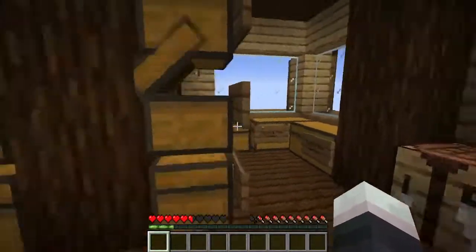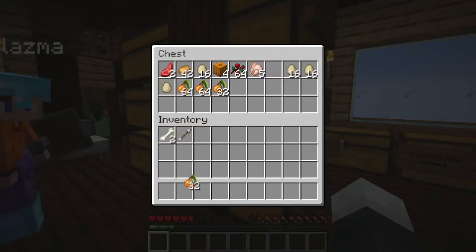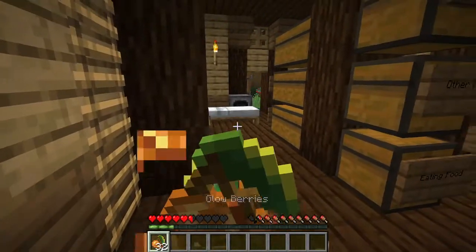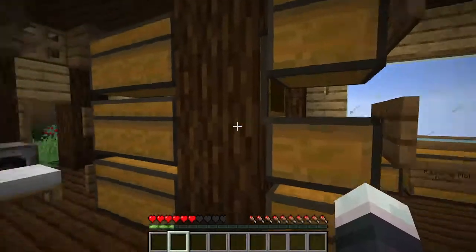But yeah, there isn't much decent food in there. Just take the sweet berries. Sweet berries? Okay, I'll take half a stack. Yeah. Oh, actually, no. The potatoes are probably done now. Oh, they are? Okay, I'll put them. Close enough. I'll put some back.